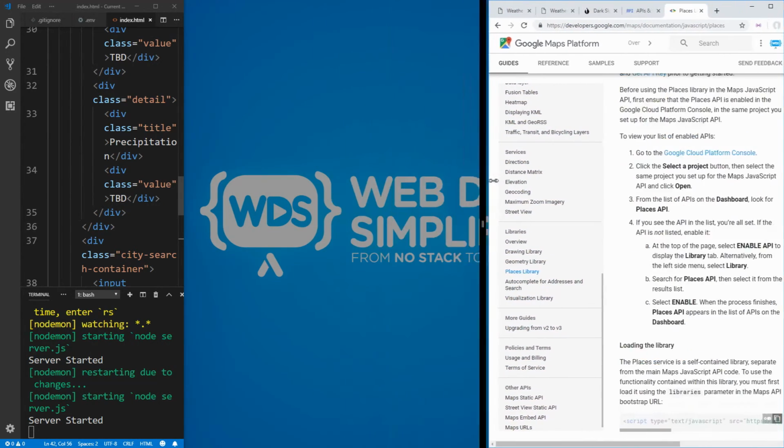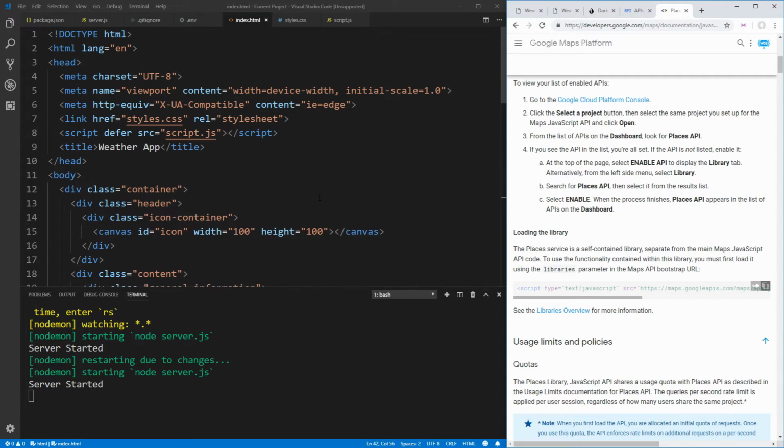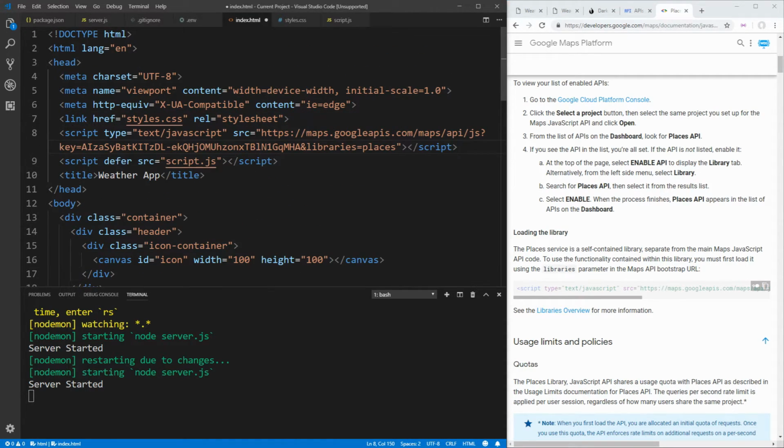So let's open this index.html up, scroll all the way to the top, make sure it's above our normal script tag. We're going to paste that in, and we need to make sure we add defer to this so that it loads after the entirety of our JavaScript and HTML is loaded and not before. Now if we save that, we are loading in the JavaScript API that we need in order to use that drop-down list.